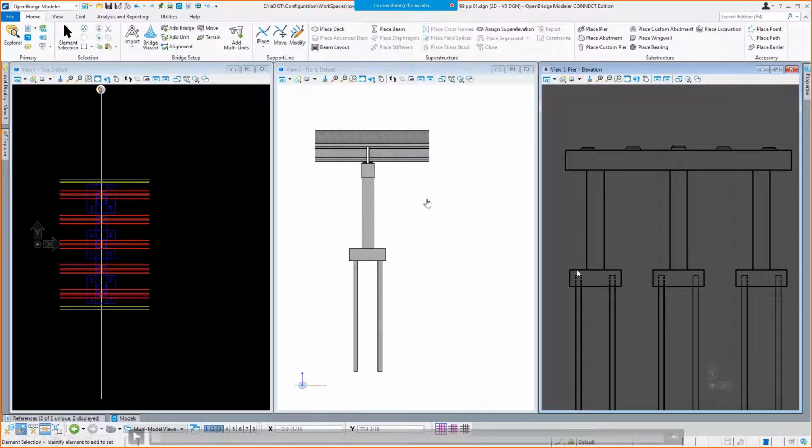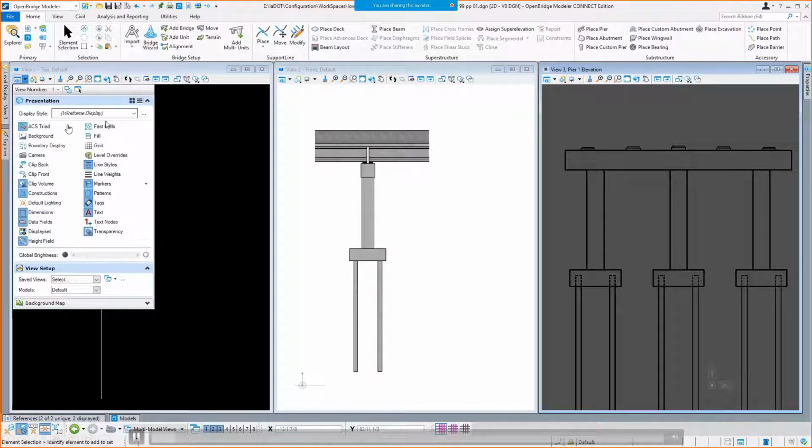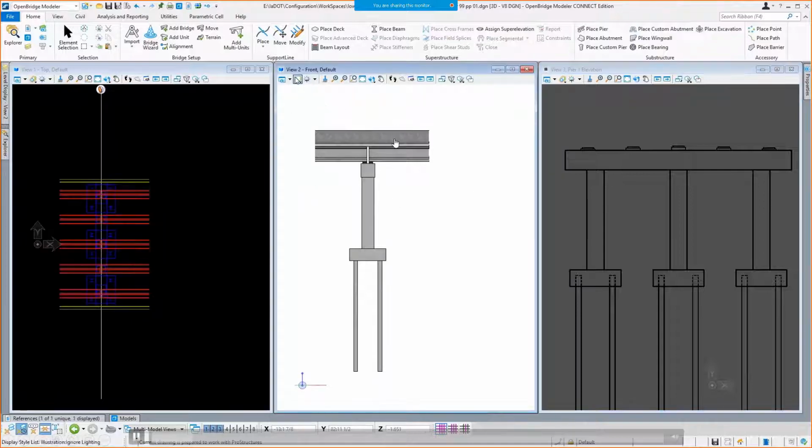Here's what that same thing looks like. Here's what that pier looks like in a front view, let's say, or a side view if you want to call it that. And then here's my drawing model that was created from this line right here. So I'm looking at two different models at the same time. I'm looking at one in a top view here as a wireframe, but I see that there are a lot of other options looking at this particular view.